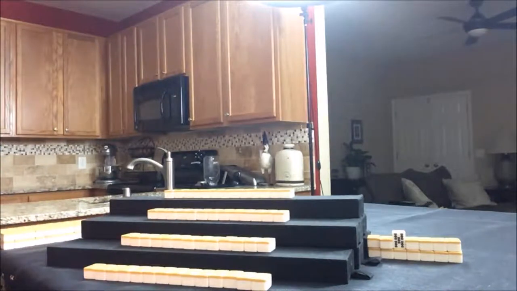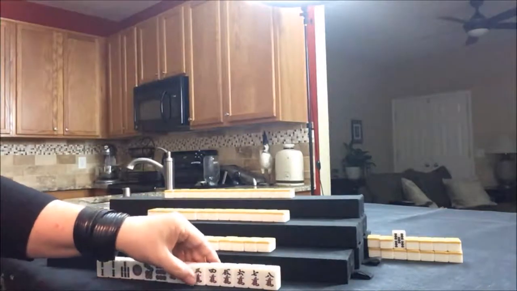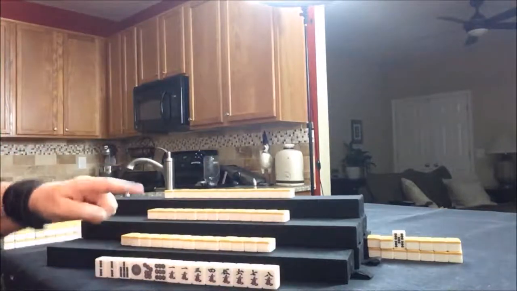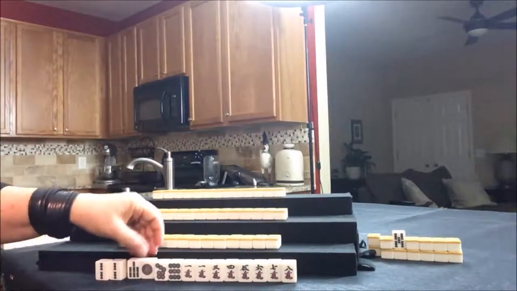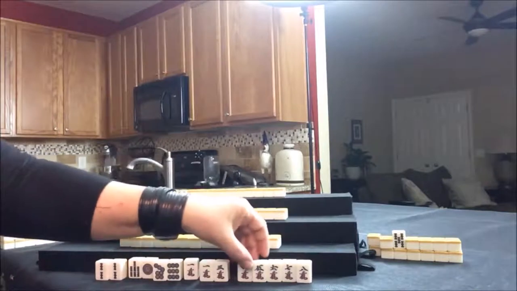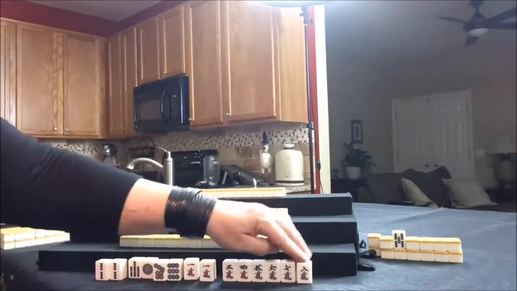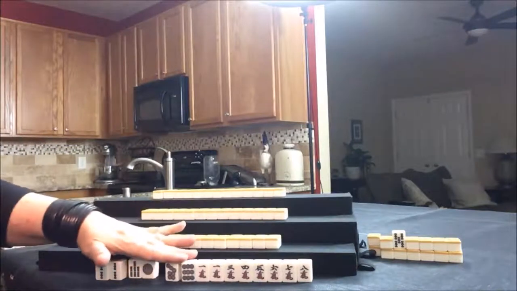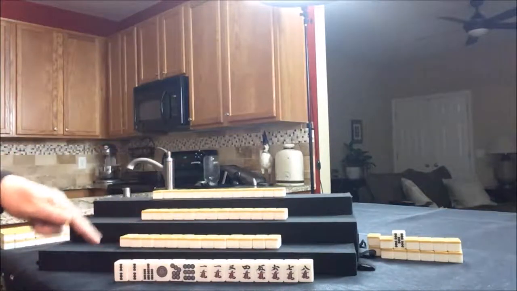Okay, everybody has their tiles. So let's see what we can do for East. Okay, I think I would play Pinfu, which is all chis. Let me turn this a bit. We have a pair. These are isolated, but there's a potential chi. Here's another pair. There's a potential chi there. Potential chi. Or chi, chi. So there's some chi potential here. So I think I would play Pinfu for this one. Pinfu. All chis, all three in a sequence.